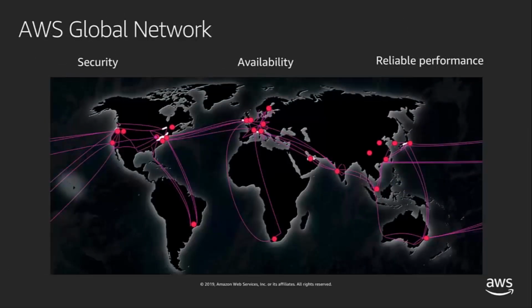The benefit of running on the global network is that it's a highly secure network. So traffic traverses our infrastructure rather than the public internet. It's highly available. We control the scaling and redundancy of capacity. We have redundant private capacity between all regions, and it offers reliable performance. It is a jitter-free, congestion-free network that AWS controls, and AWS controls the path that the customer traffic traverses. So it is fully managed and monitored by AWS.